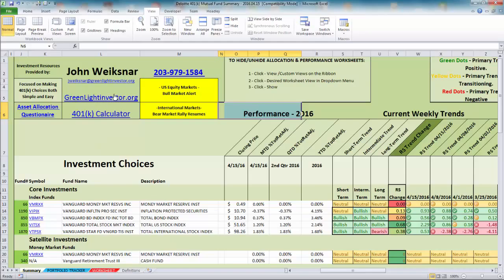You can also, if you'd like to get a copy of this, just access the website shown here, and you can download it and go through it yourself. Or you can email me and I'll put you on a mailing list, and we'll send this out each week so you can update and do a quick review of your own 401k plan. Also remember that allocations on this worksheet are simply manually input. To make the actual changes in your 401k, you'll have to go to your company website, make the changes there, and then you just keep track of the changes and monitor them with this research tool.